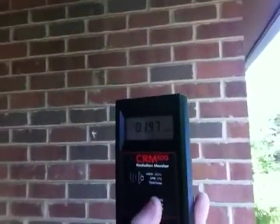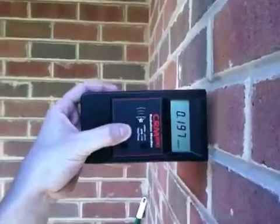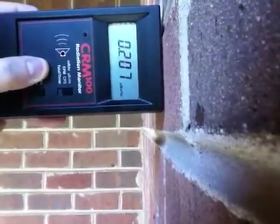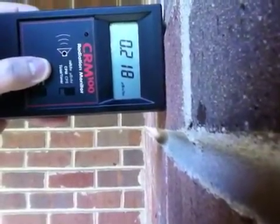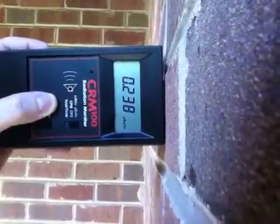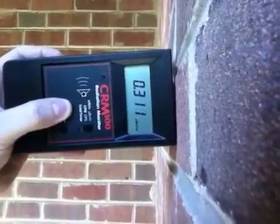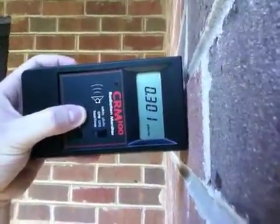Now you see the readings: 0.197, 0.186 — it's clicking a little. Now we go over to the brick. 0.2, 0.21 — there we go, a nice hot spot. The brick's not heavily radioactive or anything, but clearly the readings are going up — 0.27, 0.311 — from something that apparently a Geiger counter cannot detect. How is it doing it?